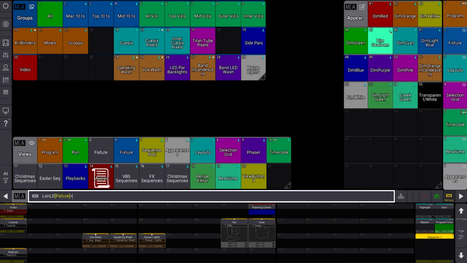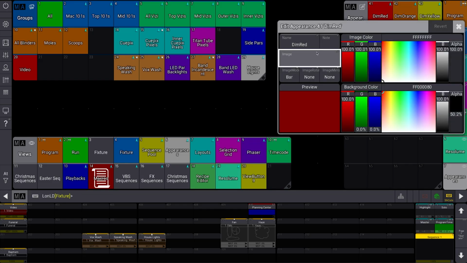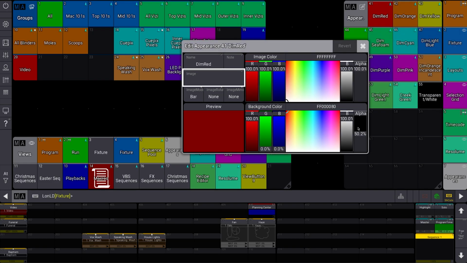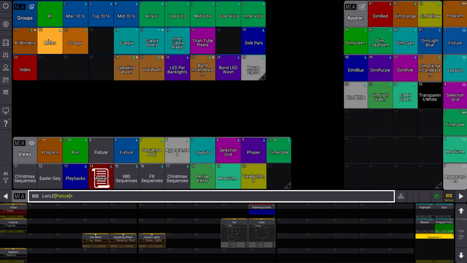So I personally, for buttons, groups, that sort of thing, like to make these dim appearances. These are all just created by me. So if I edit this, this is just red, but with an alpha of 50%. And 100% white, alpha, the whole nine yards on the actual image color. And that creates this effect where you have a dimmer color where the text is more readable, but when you hover over it, it brightens up. That's just the way that I like them to look.